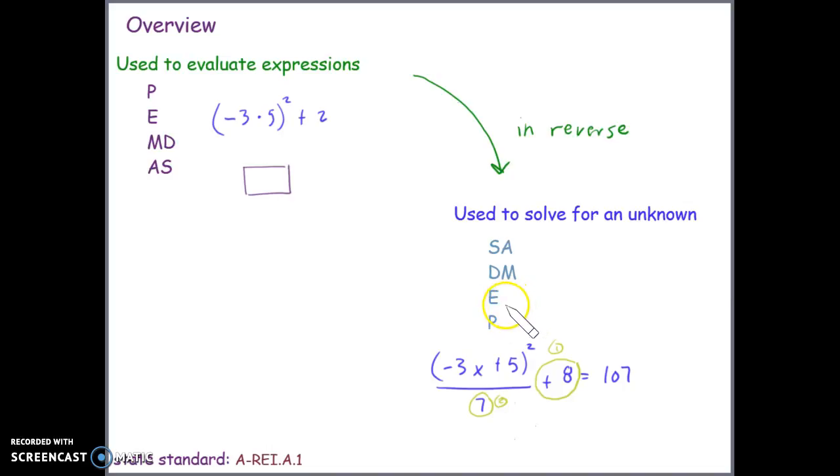And then we would move on to exponents, which we know is this 2 right here. This would be the third thing that we eliminate. And now we are in the parentheses. We've got multiplication, we've got addition, and addition comes before multiplication. So we would eliminate the addition fourth, and then we would eliminate the multiplication fifth. So reverse PEMDAS is a way of figuring out which numbers to eliminate first, or what operations to undo first. So let's get into the first example.